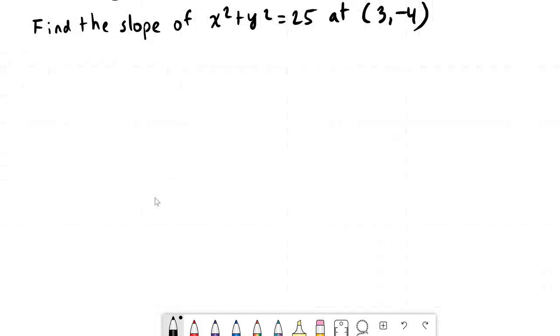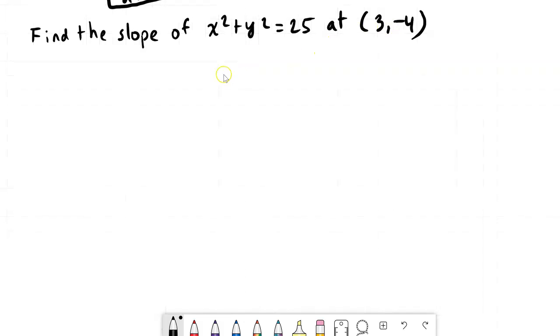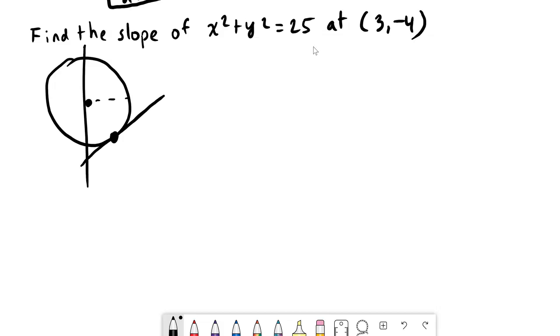Example 2: find the slope of x squared plus y squared equals 25 at the point 3, 4. If you think about this equation, it describes a circle. Let me draw a poor circle here and estimate where the point is. Maybe like here. If we plot 1, 2, 3 here and 1, 2, 3, 4, maybe it'll be right there. Based on this drawing, it has to be a positive slope. That's a good double check method, to try to visualize the graph and where the point is.